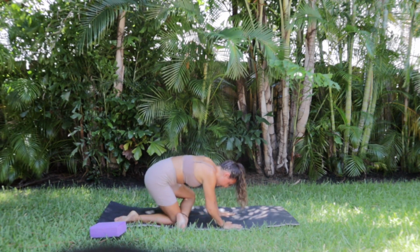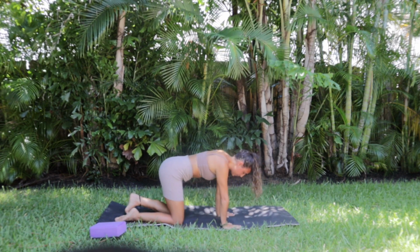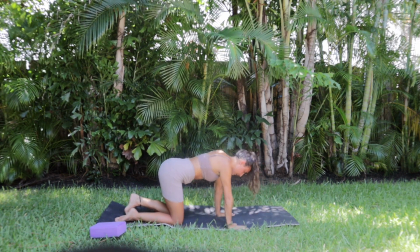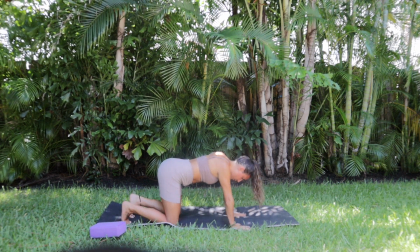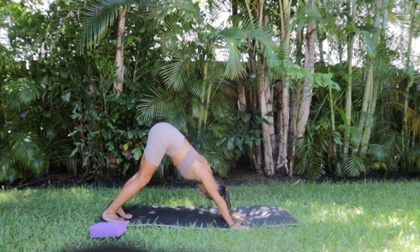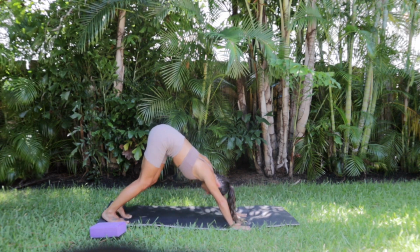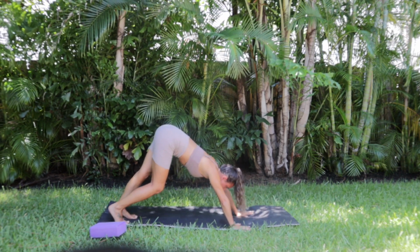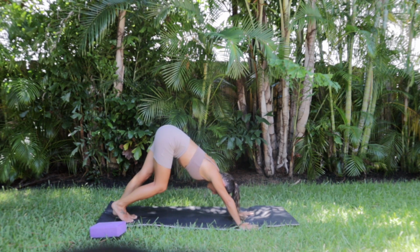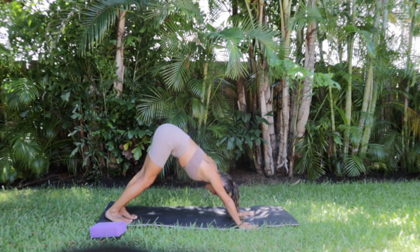Slowly come onto your hands and knees, uncross the bind, rock your hips from side to side, whatever feels comfortable for you. And when you're ready, we're going to tuck the toes and send the hips back and up for downward facing dog. Maybe pedal out the dog here and just notice how much looser you can feel within that back body. Take a nice deep breath in and exhale out.